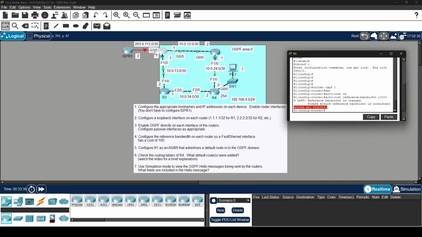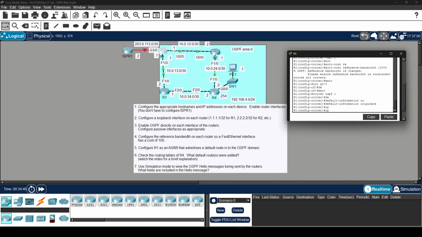I'm going to go ahead and do the next step for R1 because it's asking to configure the ASBR and advertise the default route into the OSPF domain. To do that, I think we need to exit the interface, and then we're going to do default. Hold on, actually, router OSPF. Let's do router OSPF 1. Just do that. Default-information originate. There you go. Okay, I always get confused with that somehow. Just going to get my memory back here.